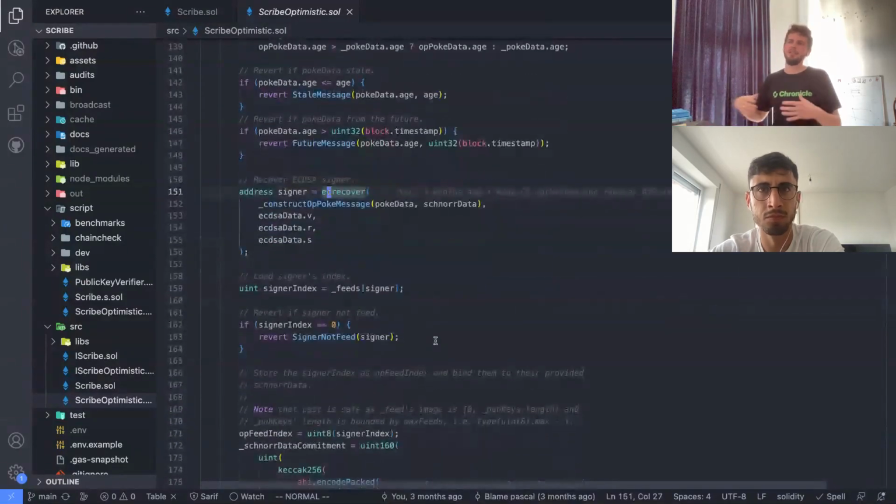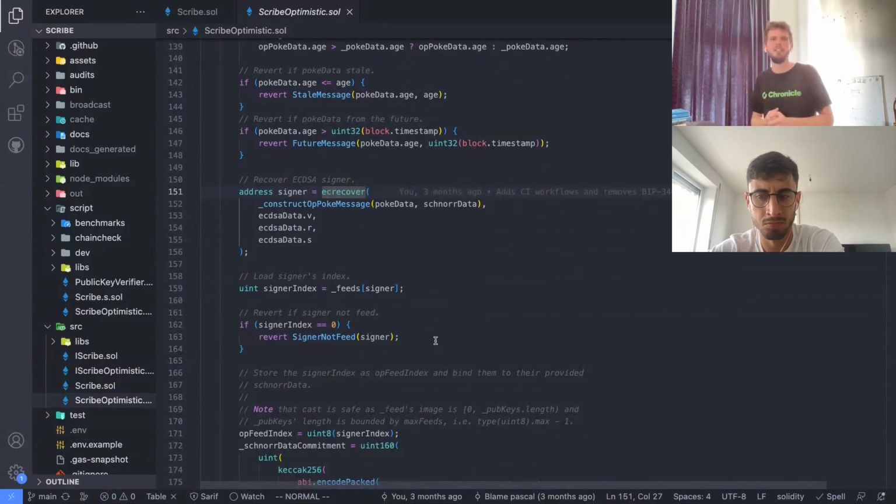And then, of course, we need to not be DoSed in this case. Because if you optimistically poke something, and we have a challenge period of, say, half an hour, it means we cannot optimistically poke again. There's only one optimistic poke currently possible at a time, and someone could just continuously send invalid optimistic pokes, and we could still poke.